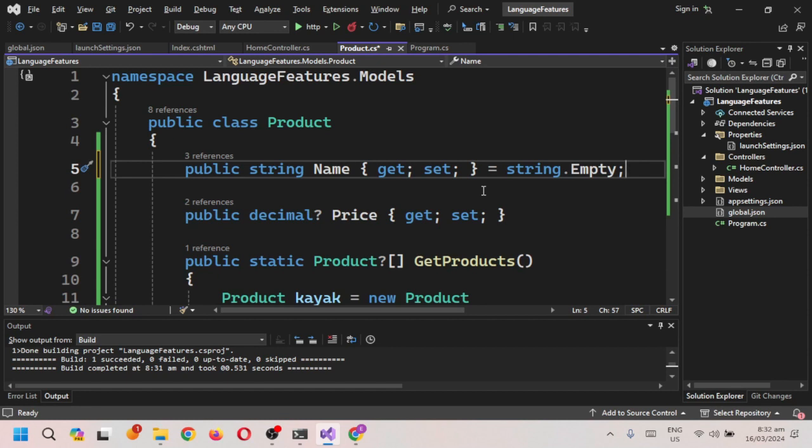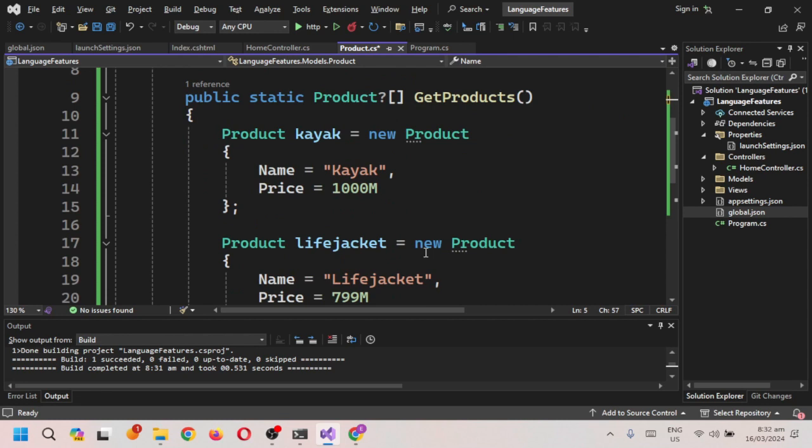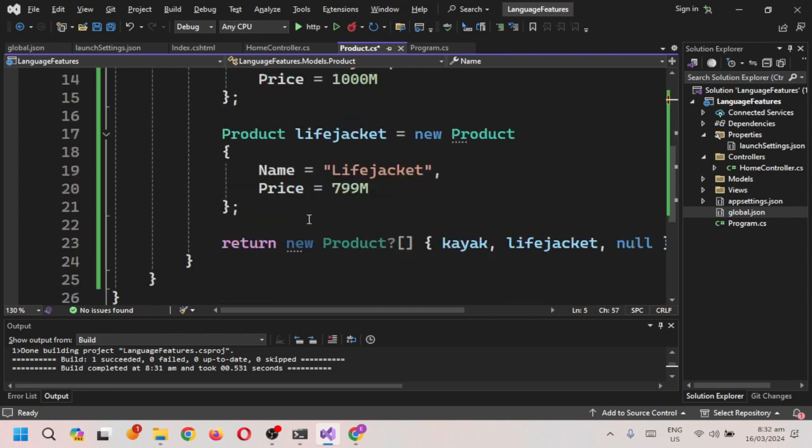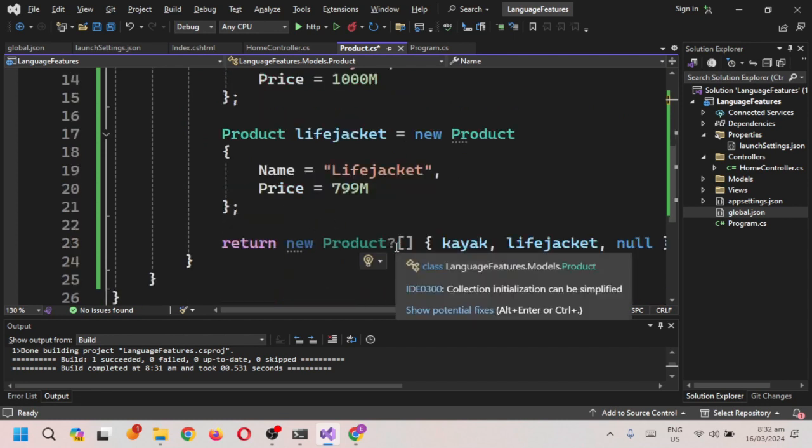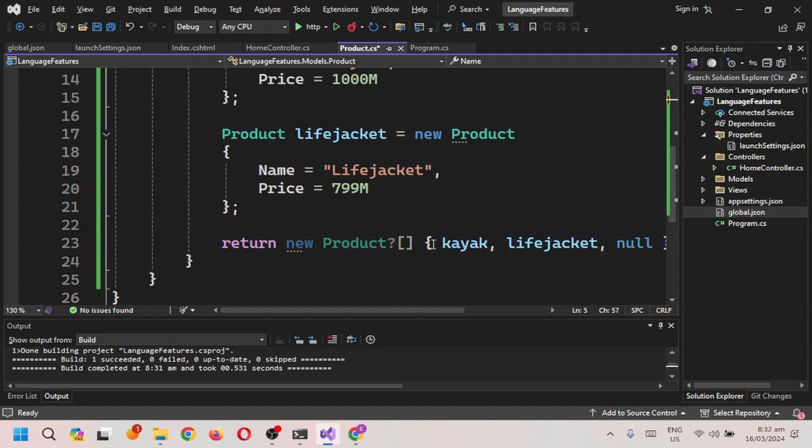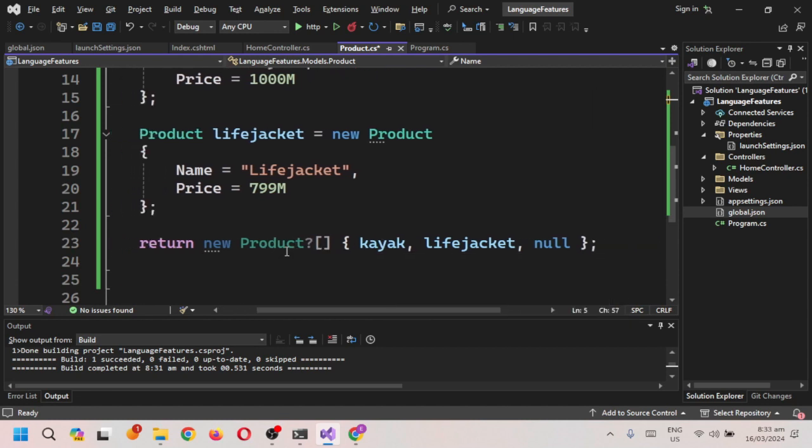So we have distinguished declarations for nullable types. Okay? So it depends on what nullable type you want to perform in your project. Okay? So for example, here, I added this question mark.